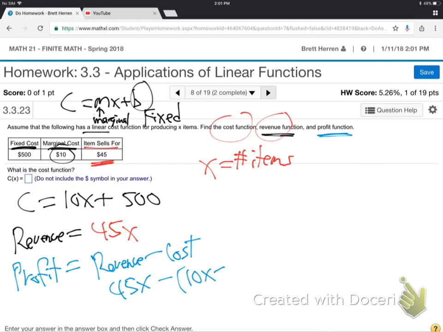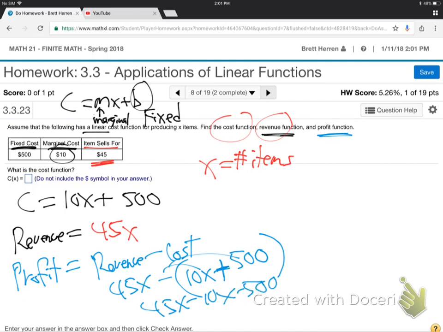Now I got to put the cost function in parentheses because that way we'll subtract both parts of it. Right? It would be a mistake to just do it without the parentheses because that's not really subtracting the whole cost function. That's only minusing the 10x part. So you're supposed to put parentheses, or you could just make them both negative right away because that's what will end up happening. Minus 10x minus. If you want to just make them both negative right away, that's okay also.